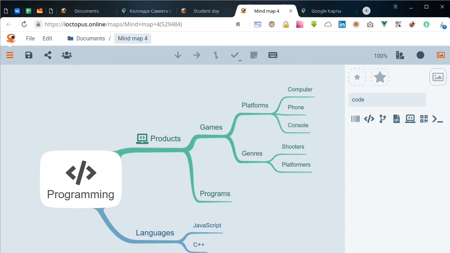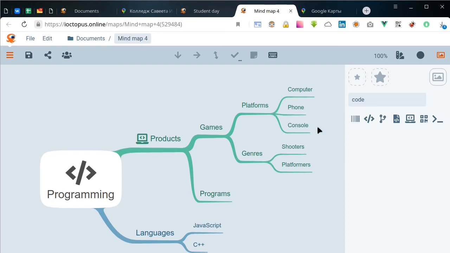Alright, I'll give you 30 seconds or a minute. Add some words in your mind map, 2 or 5 words, okay? Associations what come to you when you look to your mind map. Okay, I'll wait you 30 seconds. I see the plus in the chat. Very good. Let's move on.